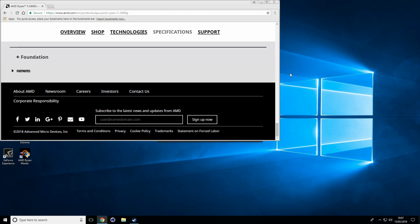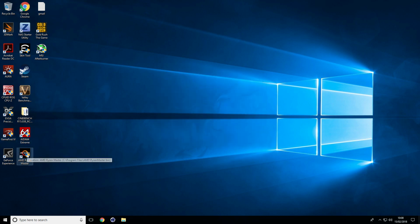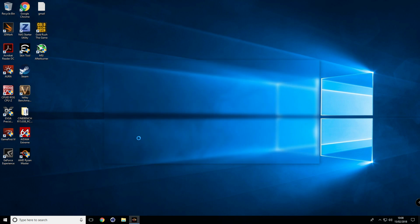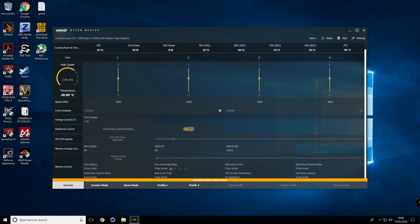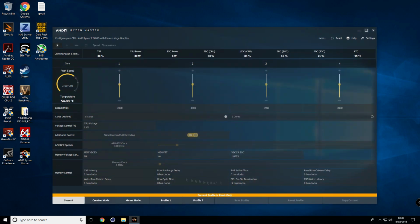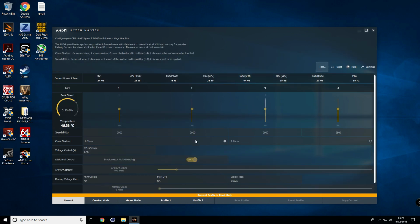Now, this is all sped up simply because it does get quite long. The games and tests and everything else that I did took a little bit, but I'll be able to pop them in, shove some music over it, and it'll all look good for you. But it did take a hell of a long time, a good 4 hours to get everything up and running. No problems to do with the APU or anything like that. It was just a long, long testing process, like what to capture and how to capture it.